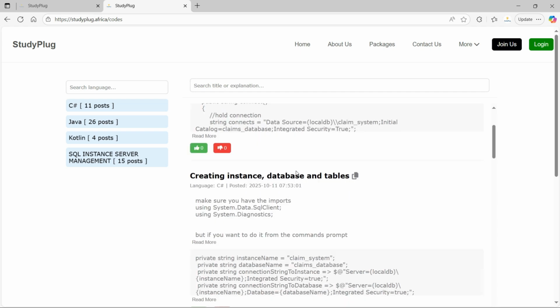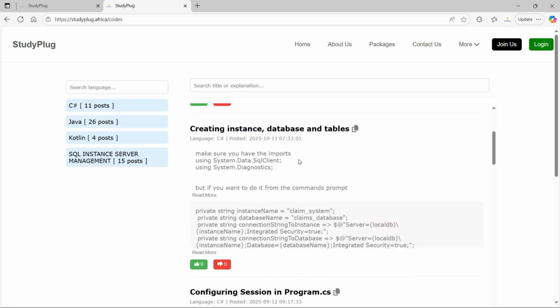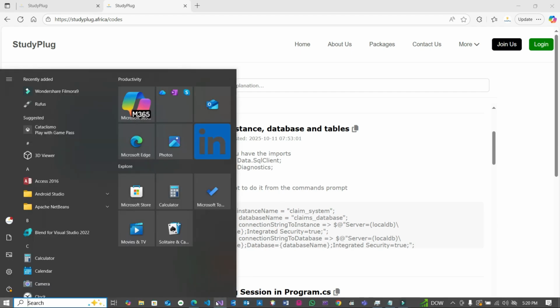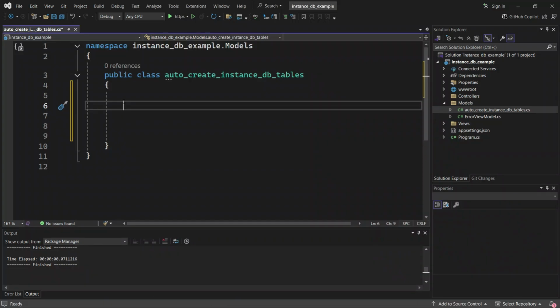After selecting C sharp, you go to creating instance, database, and tables. And then you just click this icon there that says copy all, and then you return to your code inside your class.